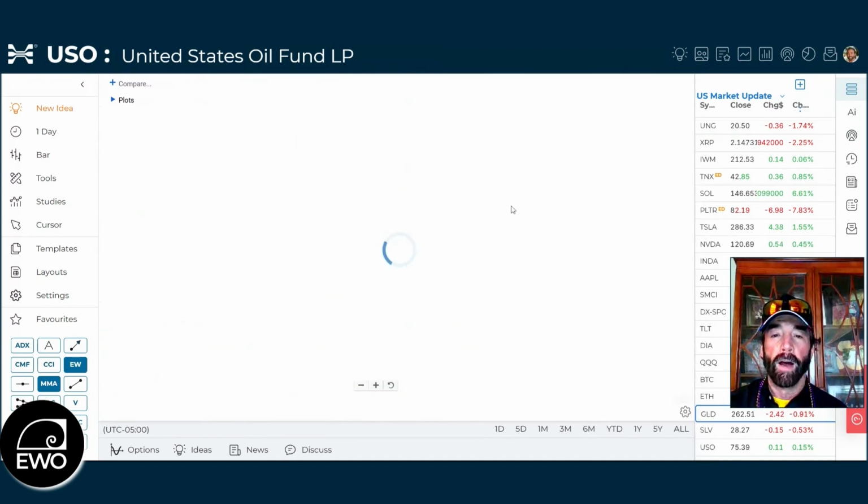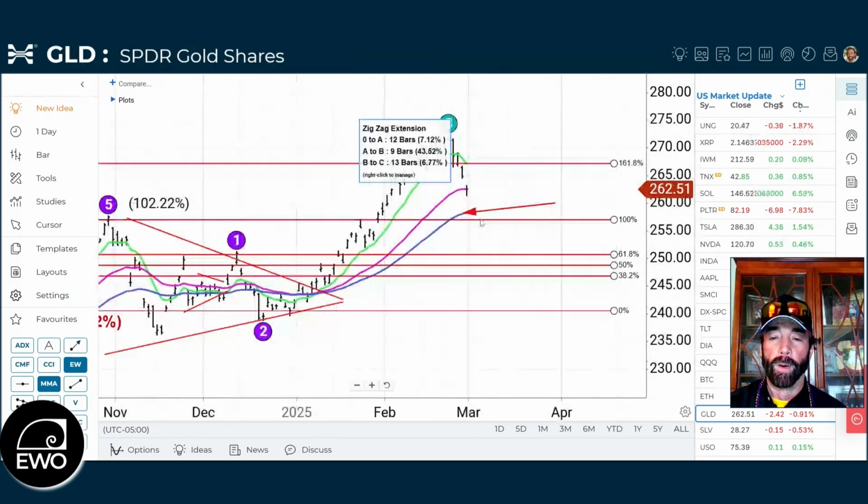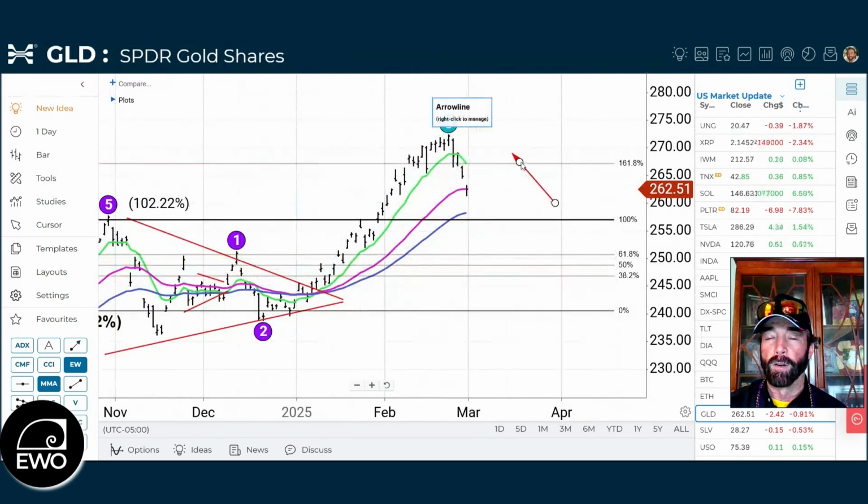Moving to the metals, gold GLD had a big move to the upside, and now we're correcting it. So we had a really nice strong wave 3. It's interesting that gold and silver have different Elliott wave patterns, but are forecasted at the current point to move in a similar fashion, which is down. So you can see this movement to the downside here in GLD. So we're creating the wave 4. We'll just have to wait and see where that wave 4 ends and starts back up in the wave 5 potentially. But for now, you just kind of watch gold. Very difficult to figure out where that wave 4 may show up.